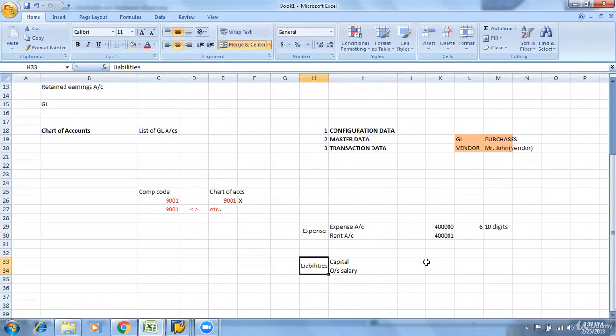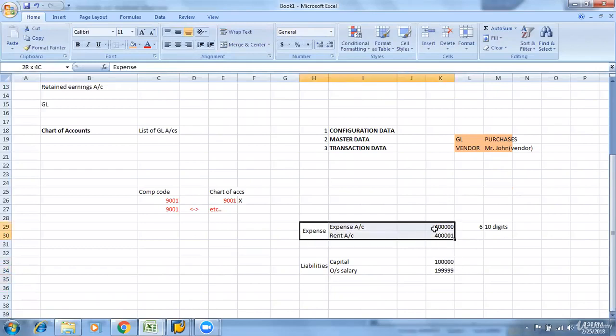For example, I set a rule that all my liabilities should start from 1 lakh and end at 1999. Look, this is the facility I get, because for expenditure I can choose 4241, so that upon seeing the GL number, I can say yes, this is balance sheet, this is expense, this is liability, this is an asset, or this is a revenue account. So I categorize it based upon the code. This is one of the best practices followed by almost all companies, categorizing the nature of account by the code of the GLs.